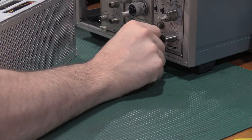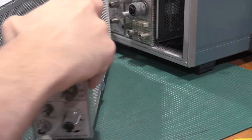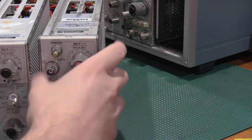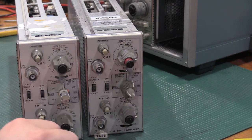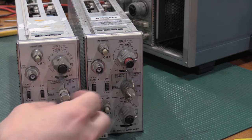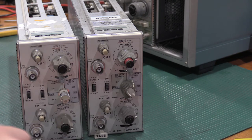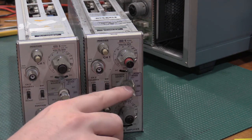Actually, here's another 7A26 and what they're supposed to look like together. So as you can see, this knob is completely destroyed. So is this one. That's what's supposed to be here. So we'll have to address that. I actually have some. I was able to source these two knobs.